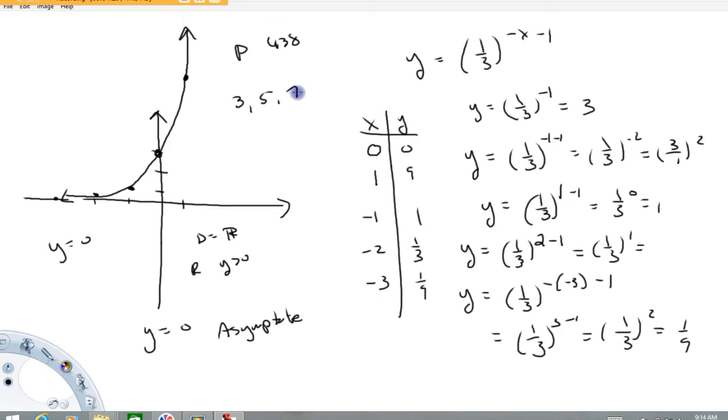And if you give me a moment here, I'm going to look at that test. I think that reasonably well represents the problems of this type that are on your test. There are 2 exponential graphing types of problems on your test. If you know how to do these, you'll be in good shape. Practice filling this out because the test specifically has these. You have to do 5 points. So what I'm going to do here is pause this for a moment and set up for the next part of the review.